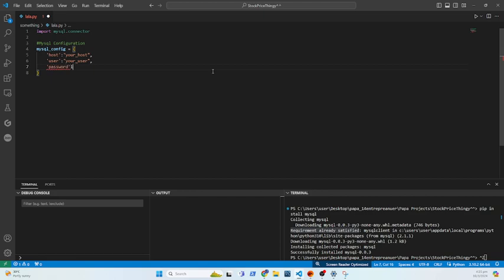Now don't literally type in your password. Type in the host you're using, the username you're using, and the password you are currently using.